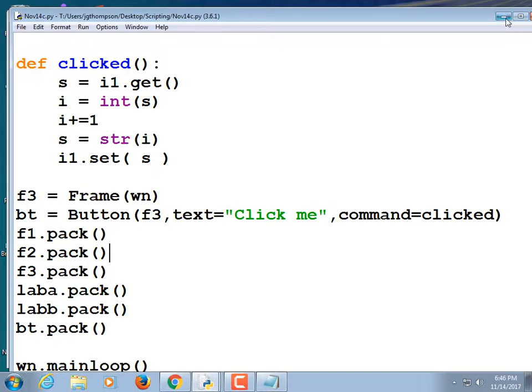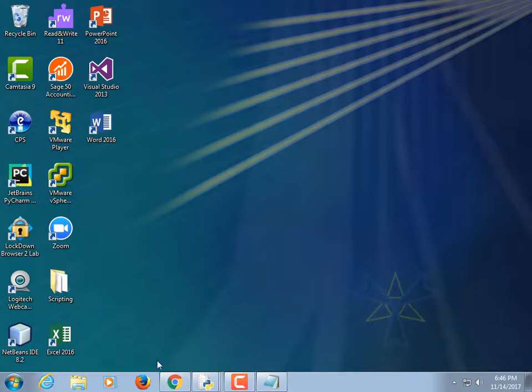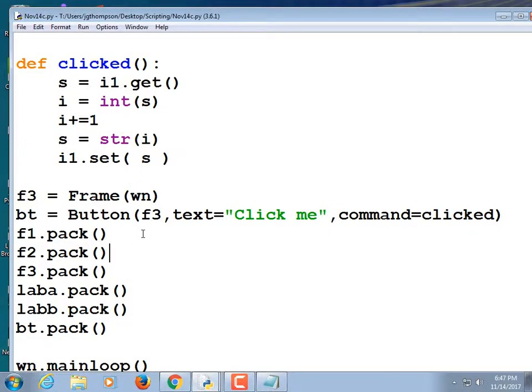Let's play with our interface just a little bit more to see if we can get labels for those counters. Right, we had 2 counters. We just need 2 more labels. Why didn't we make them text variables, you know, input variables? Because they're not going to type in the number of reds and the greens. We're just displaying counters. So I want to go back to November, the C application, the one with the counters.